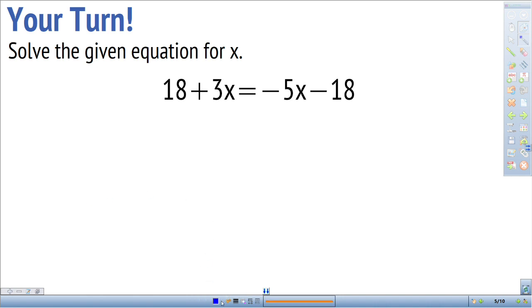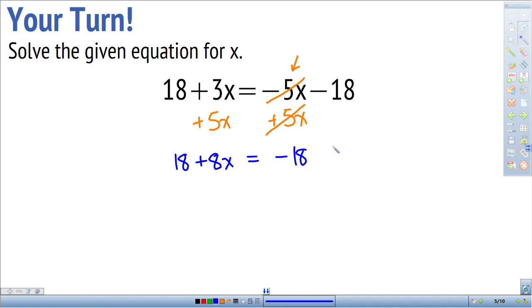So if you solve this equation, we are going to eliminate the lower term, right, which is this one. And if you didn't, don't worry about it. You might just end up with a negative value, which is, again, that's fine. So to eliminate this negative 5x, we are going to add 5x on this side, which means, though, that we have to add 5x on the other side. So these will subtract away, and we are left with, on the left-hand side here, 18 plus 8x, right, because 3x plus 5x is 8x, is equal to negative 18.